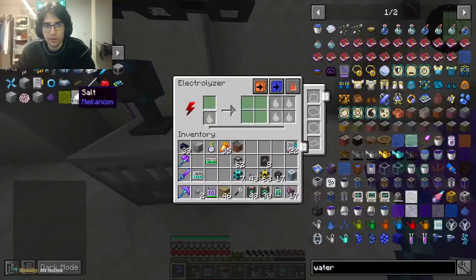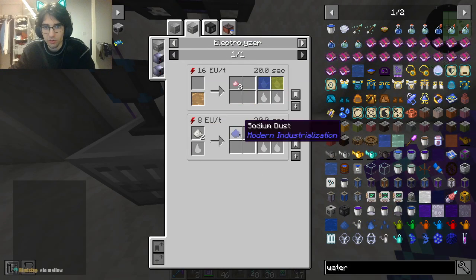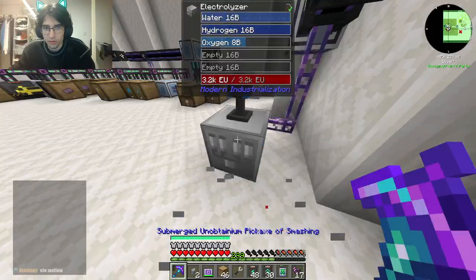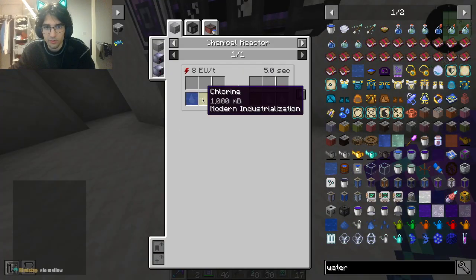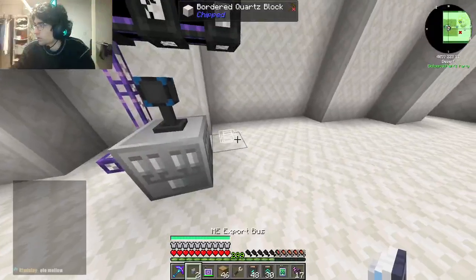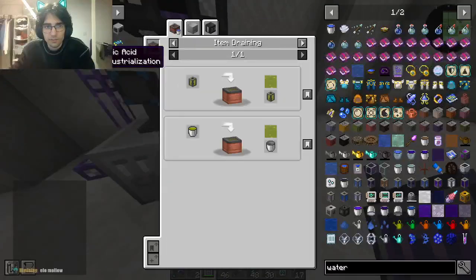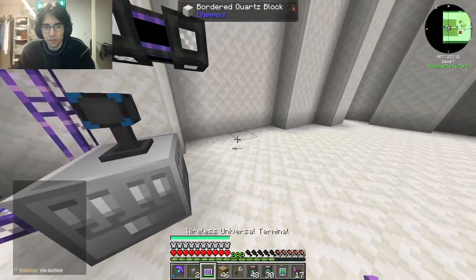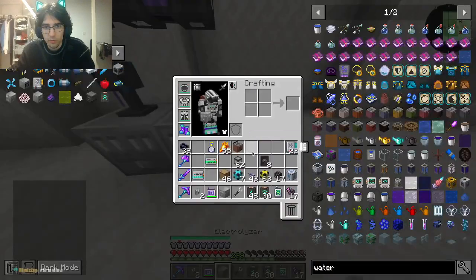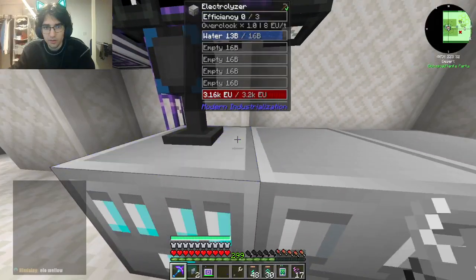Okay, so into here, back to the hydrochloric acid. I wanted an electrolyzer to turn salt into sodium and chlorine, right? So I think I'm actually not going to set this up next to this, because the next step, once I get the chlorine, is to combine it with hydrogen, which I'm going to get from here, right? So this is done in a chemical reactor, so I'm going to want another chemical reactor, and I'm going to want it here in the middle. I'm going to want an electrolyzer here. I'm going to want to set this side like this.